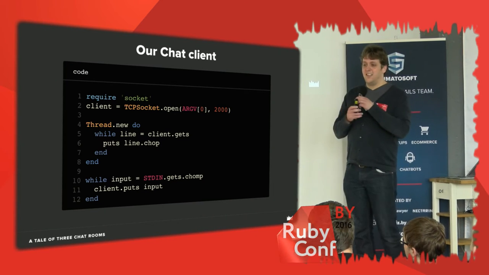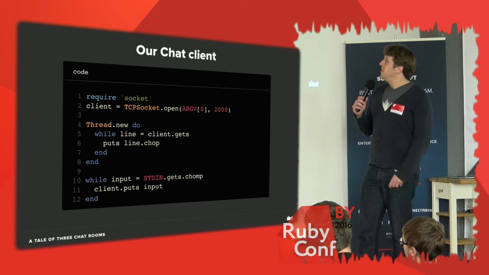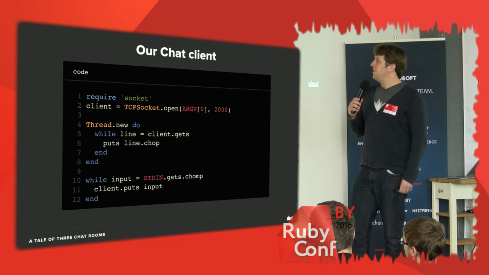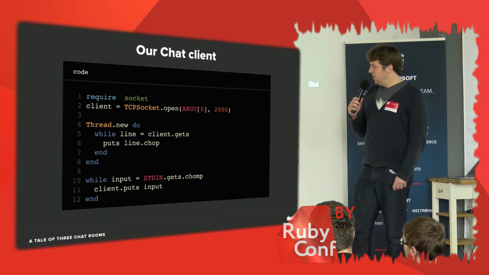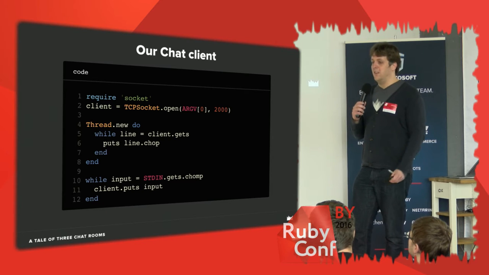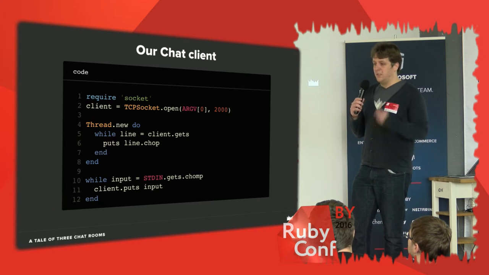First let's look at the Slack client. What this does, it loads in the socket library from the Ruby standard lib, then it opens a TCP socket to the server, and then it starts a thread that tries to get data from the socket and outputs that on the command line. And it also runs a loop that's down there starting at line 10, that gets input from the standard in, which basically means that whatever you type gets put into this loop, and then sent to the server. So basically, this is all you need for a very simple chat client. It just sends some data back and forth and prints it out to the relevant place.